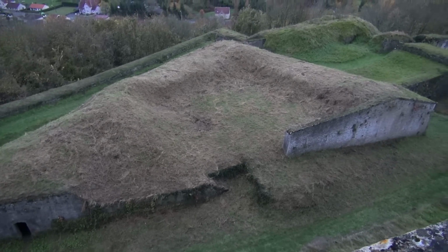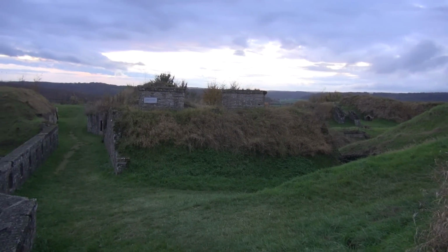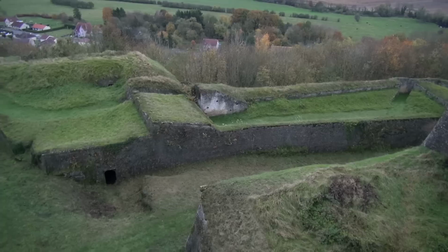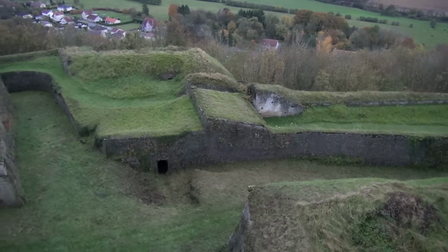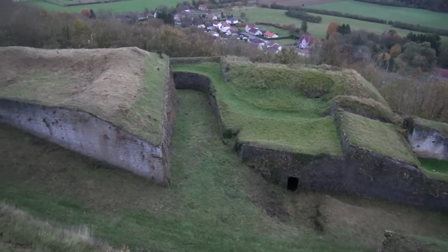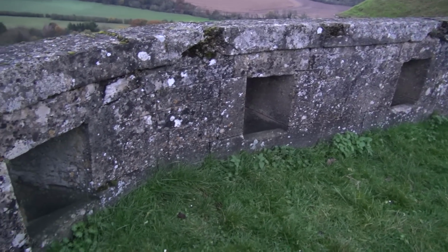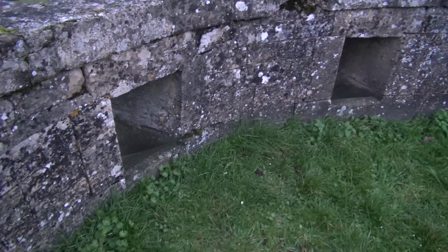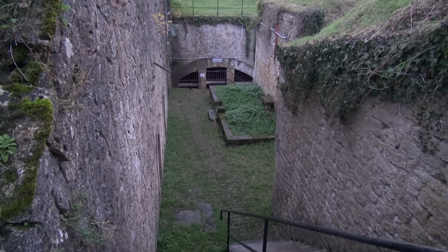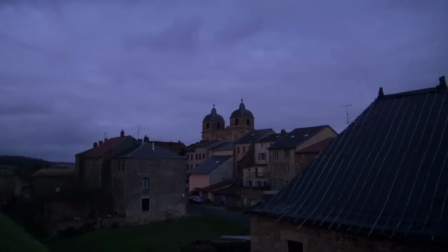Within these walls and ditches, we can see so many of the evolutions of fortress design. As one era ends, a new one begins, spurred by new technology of war. But to understand the direction of warfare, we have to understand the roots. And few roots come much bigger than here. Stay tuned for the next Lost Battlefields.